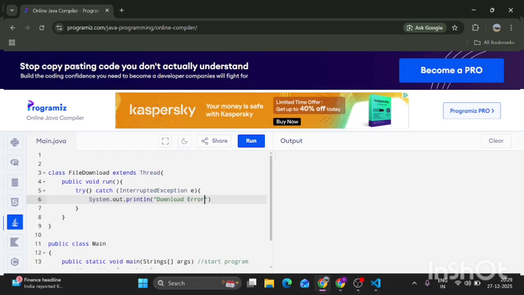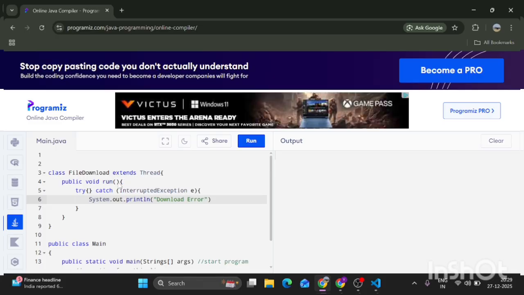Sometimes errors will be there, and for the users to identify that error you have to display it. During the catch method, you have to write this print statement, download error. If you want to show them the reason, you can press here or manually I'm writing download error.